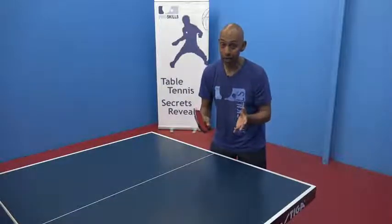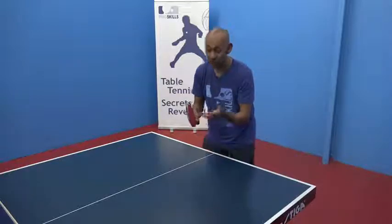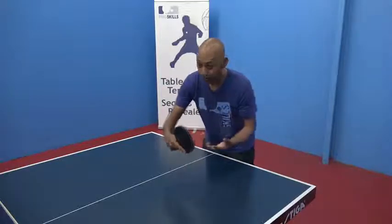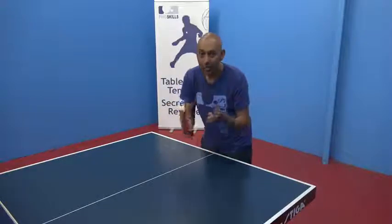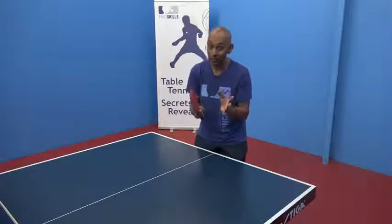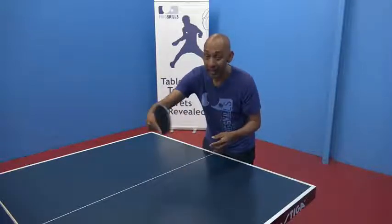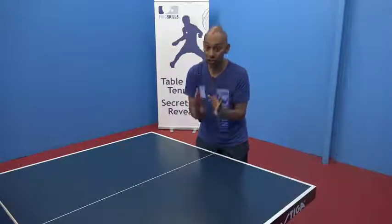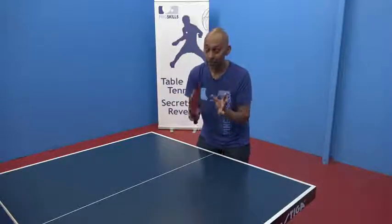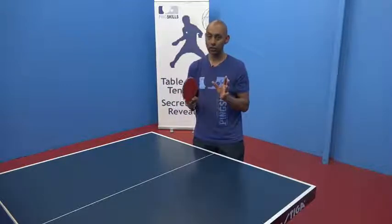The flick can be really effective against a top spin, side spin or no spin serve because off those types of serves you can come forward and hit the ball quite hard. The problem comes when they serve backspin. With backspin you need to come up and lift the ball over the net. So that means you're going to have a slower flick. That means that your opponent has the opportunity to make an attacking stroke.